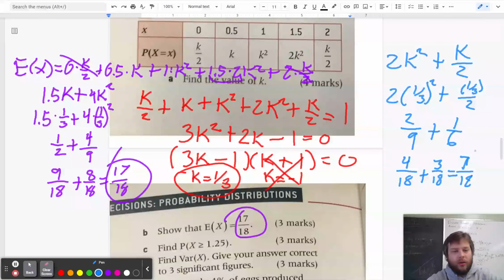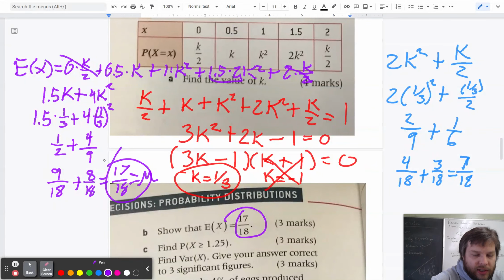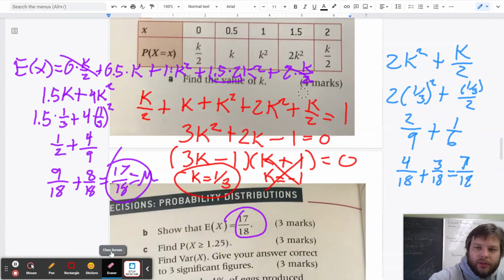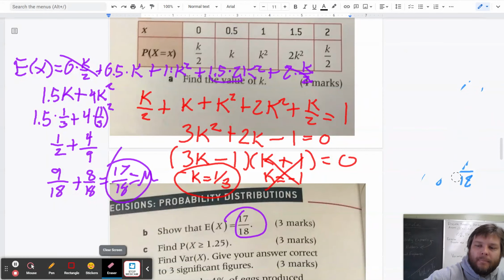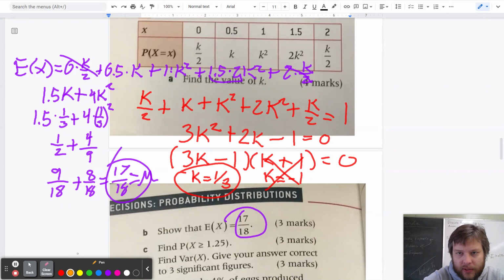So we already know from the purple problem that our mu value is 17 over 18. And so let's do this in a different color. Let's do this in orange. You know what I'll do is I'll erase the blue stuff. I don't really need the blue stuff. I'll just do this problem up here in the top right area. Okay, so let's do orange for our color. Okay, so variance of x.